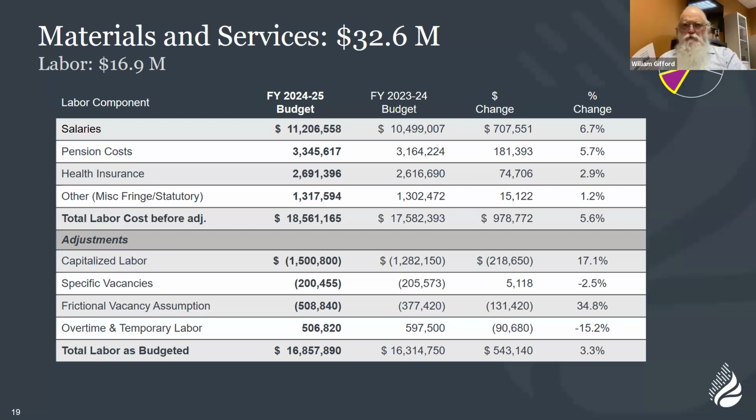Aaron? Yeah. Excuse me, back up to frictional vacancy insurance. What are we doing with that frictional delta there? It's really just a reduction in labor that helps us to budget labor more accurately to how it will come in. No, I understand that, but if we have positions that are unfilled, that's money that we're not having to spend, but we have that money, what are we doing with it? It gets spent on other things, and it helps us come in underneath the 5%. Yeah, it's not specifically earmarked for anything. It's just really part of that total operating budget that's available for other items.